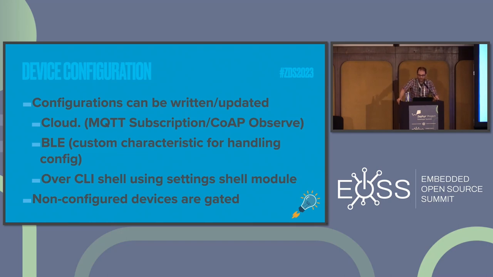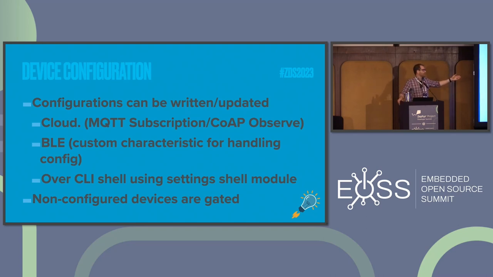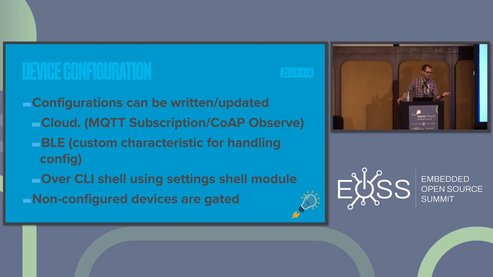There are a bunch of different ways you can do this depending on your application. I've had customers say they really want to update the device over BLE — okay, we'll make it happen. Some really want it so they can update and change device functionality while it's in the field. You could have something like an MQTT topic that you subscribe to, or CoAP if you're observing a particular endpoint, just to get that updated configuration. Coming back to provisioning — I like provisioning where I have it in my hand: I write the certs and write the configuration right there, over the shell, using those AT commands, especially with these devices, and the settings subsystem for everything else.